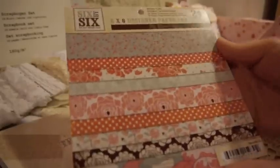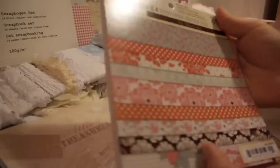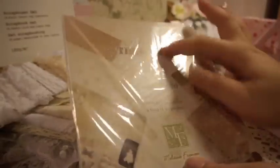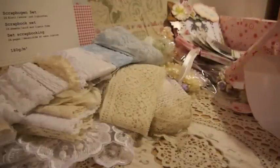And you gave me some of the paper, Pat. Thank you so much, girl. Look at this. I don't have this one. It's My Mind's Eye, the Honey Cake collection. Don't have this. Oh, this is so cute and lovely. Oh my gosh, and I love this one. Thank you so much, Crystal. I love Melissa Francis, Attic Treasures. Oh my gosh, thank you, sweetie. I'm gonna use that. And okay, so next one.